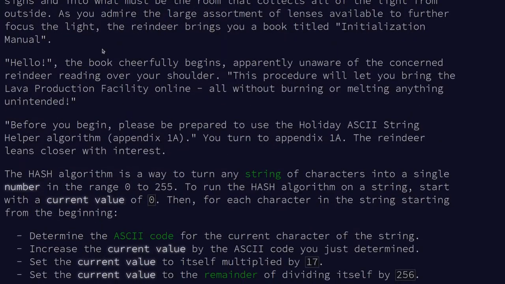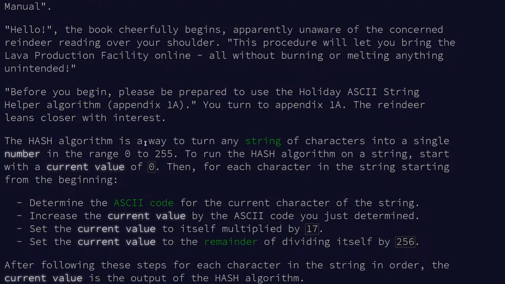Okay, this is not important. Before you begin, please be prepared to use the Holiday ASCII String Helper algorithm, appendix 1A.